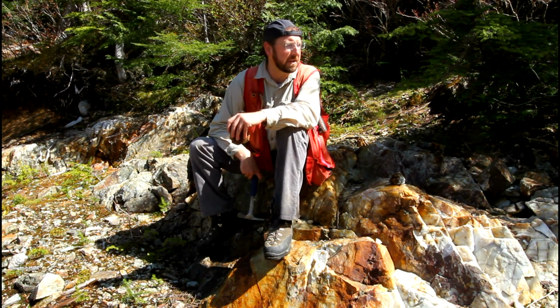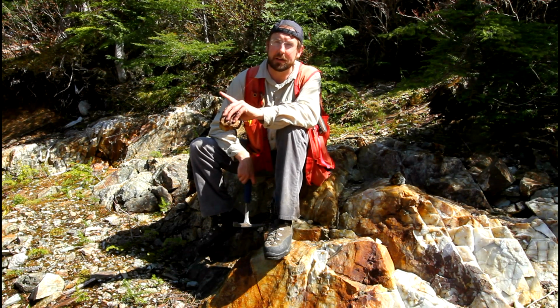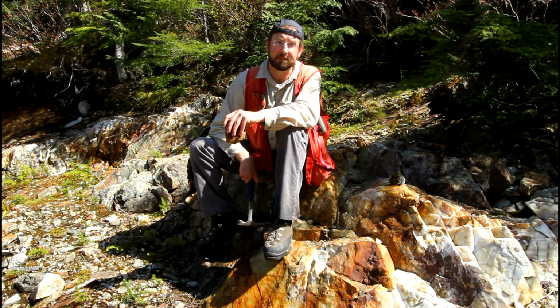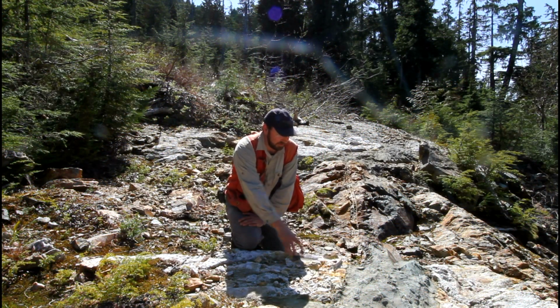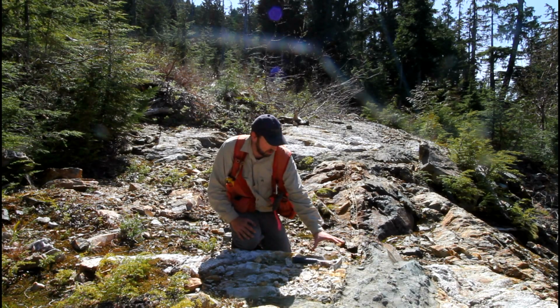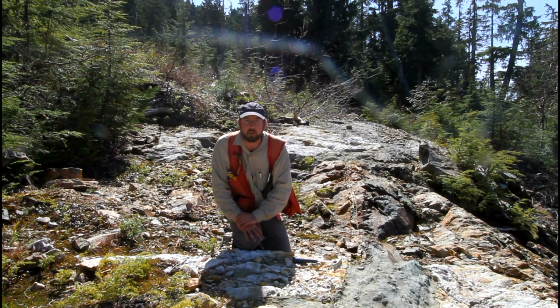So the camp zone has seen historic production since the turn of the last century. We've got over half a dozen adits scattered across this project, which have been exploited since that time. This contact with the dike and the intrusive margin here represents exactly our target mineralization model. Historic production from here has been reported to be 2 or 3 ounces per ton, and it's within this chilled margin along the contact of the dike that the gold is formed.